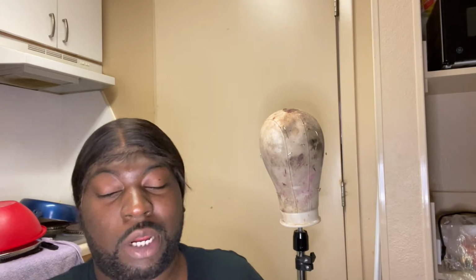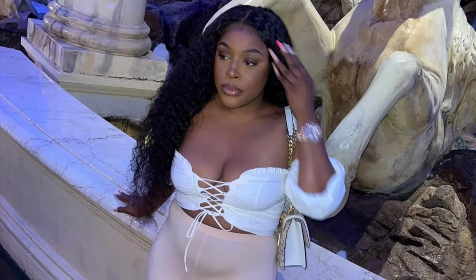We're gonna see if the vendor's hair is nice. My best friend already shopped there. She bought deep wave and she bought straight, and she wore it out for the game.